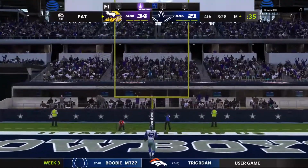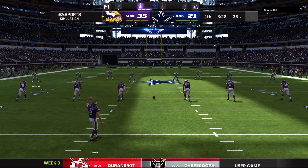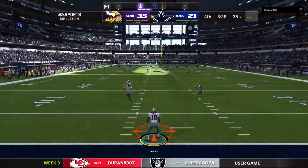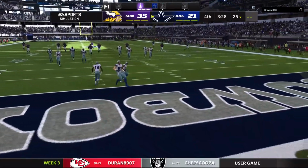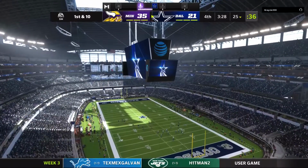It's exciting for us, wasn't it? Because we were thinking, hey, we might be headed towards overtime. Instead, it looks like this one may very well be done. And guess what? If you're a fantasy owner and you have that defense, you just had a big, big game, didn't you? And that one bounces out of the back of the end zone, so we'll start the drive at the 25 on the touchback.